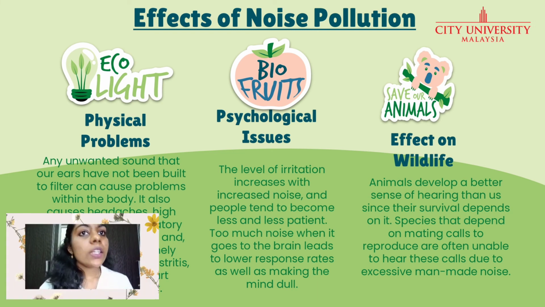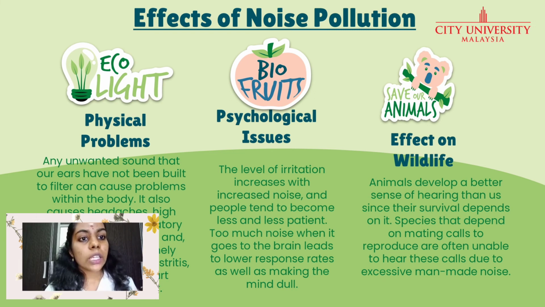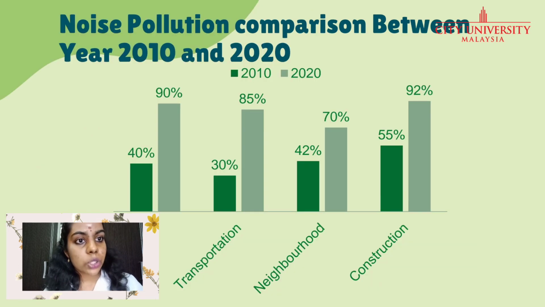Lastly, noise pollution also affects wildlife. This is because animals develop a better sense of hearing than us, since their survival depends on it. Species that depend on mating calls to reproduce are often unable to hear these calls due to the excessive man-made noise pollution. This might disrupt the growth of these species, which can lead to major effects in the future.